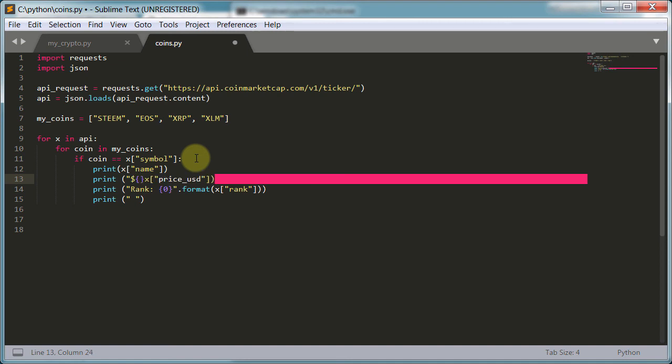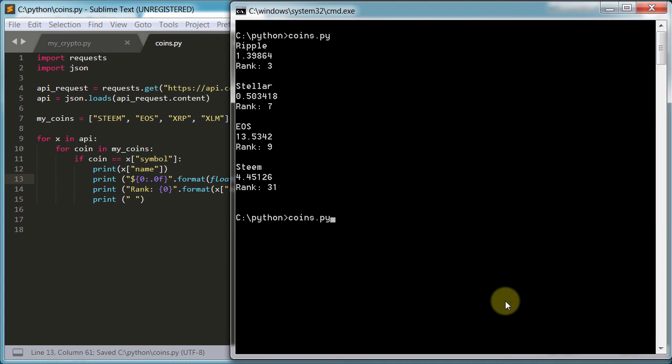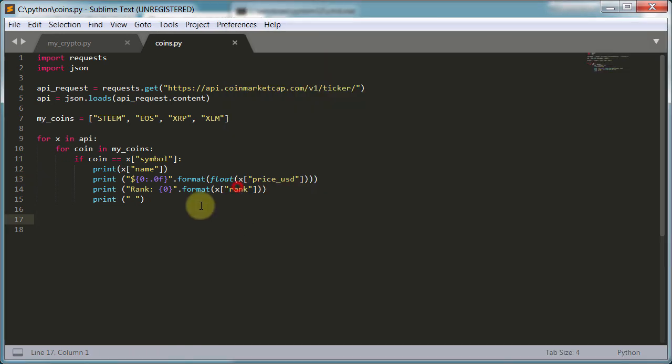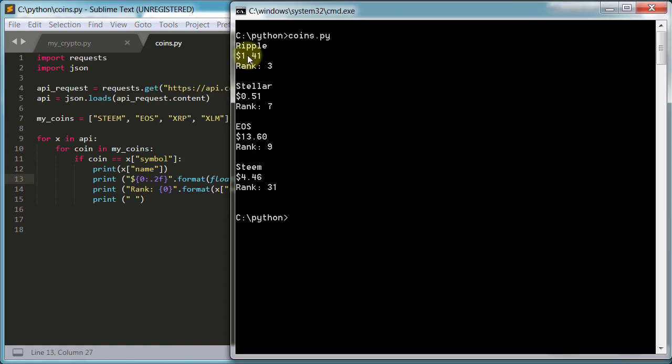And then .0 let's call this an f, .format, and then turn this into a float. Save this and run it. And if you wanted 2 decimal spots, save that. Clear this. 1.41, 0.51, whatever you want. Very, very cool. So that's how to just pull stuff out and get information.